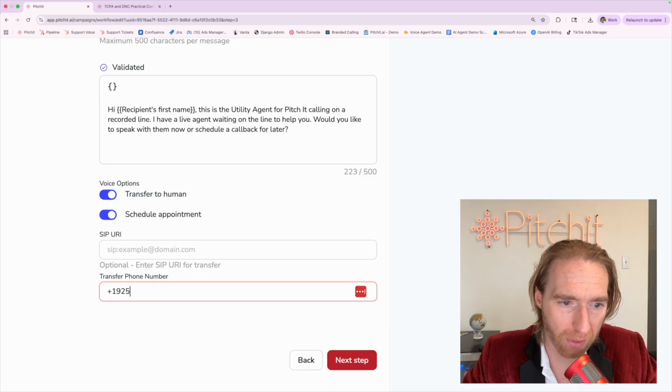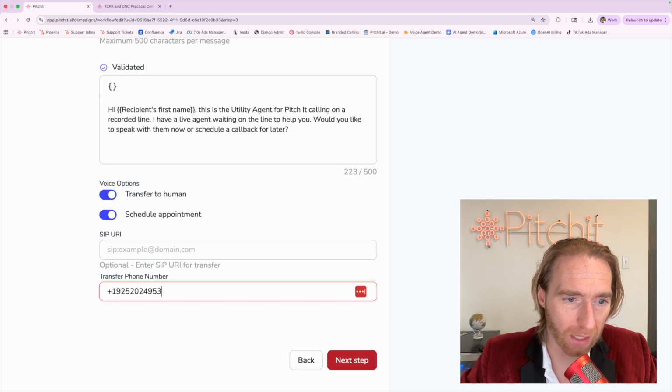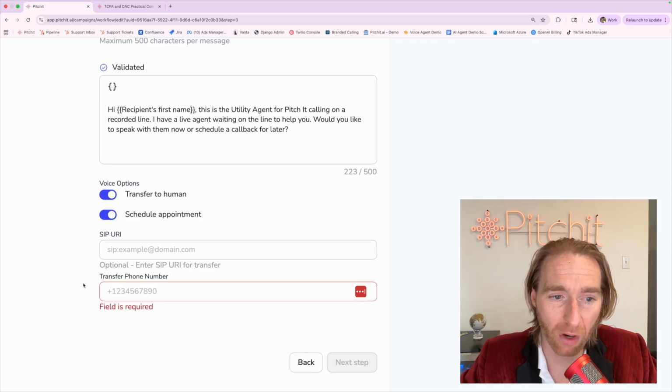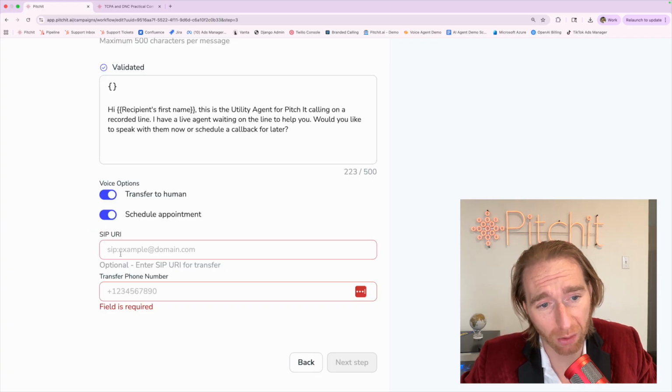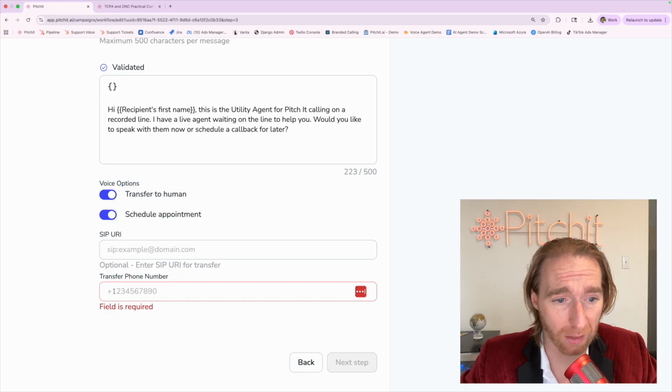Or like I mentioned earlier, PSTN, just a local number. That's how it works, and it would just call forward, right? But some of you are on VoIP systems like Dialpad or Five9 or Genesys or Twilio or Telnyx or whatever, right? And you might actually have a SIP URI, which is basically like transferring the call to a URL instead of a phone number.